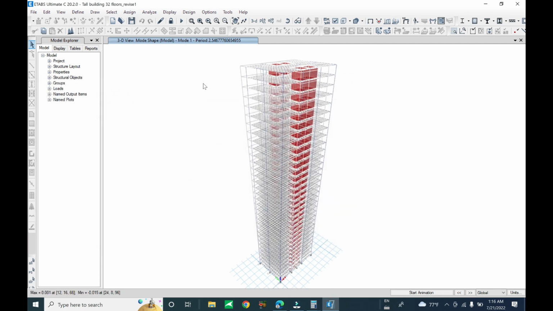Now let's check. The overall stability is acceptable, and the natural frequency is not acceptable. And now we check the buckling load.